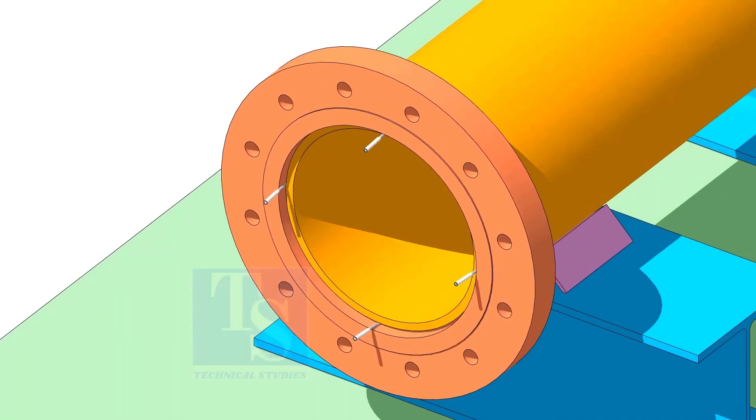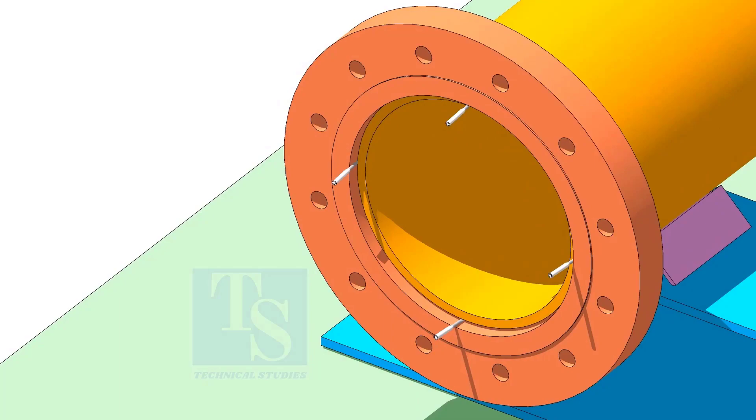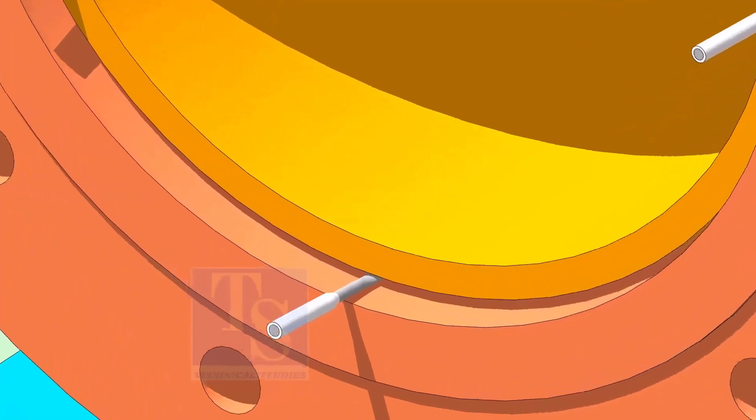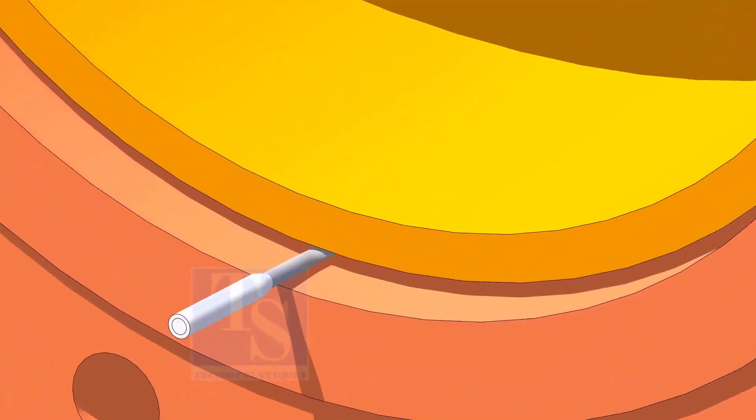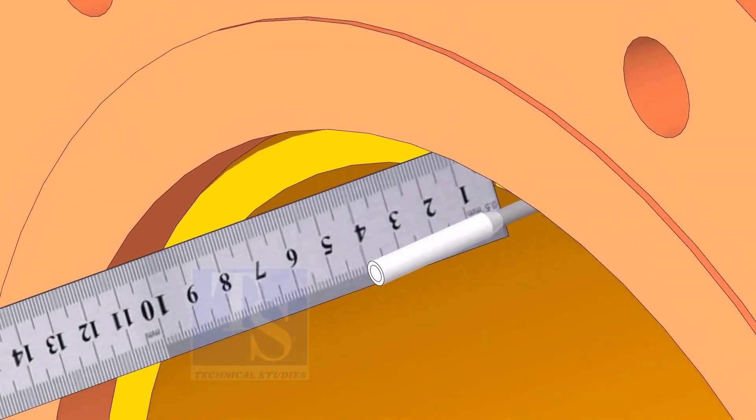Make small wedges from welding rod bits. Insert these wedges in the gap between the pipe and the flange as shown. Make sure the gap is distributed equally around the pipe. Now, adjust the gap between the face of the flange and the pipe.